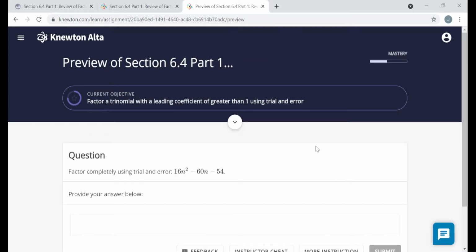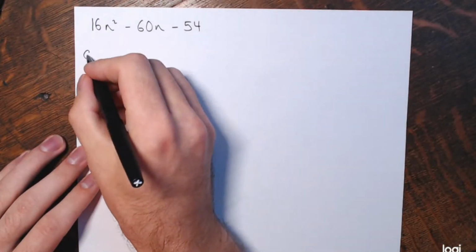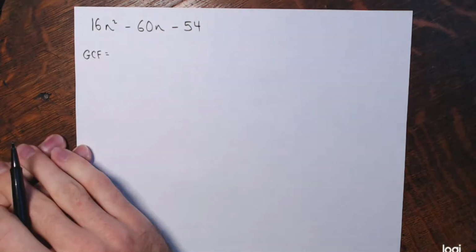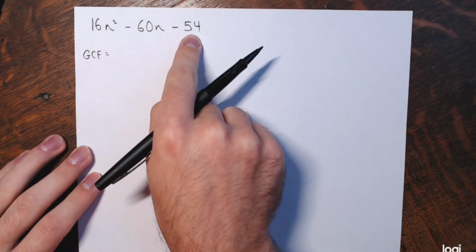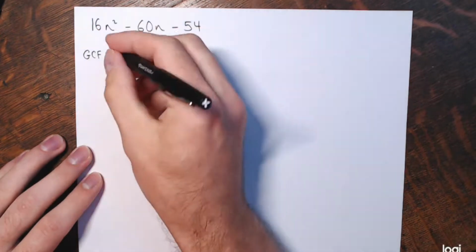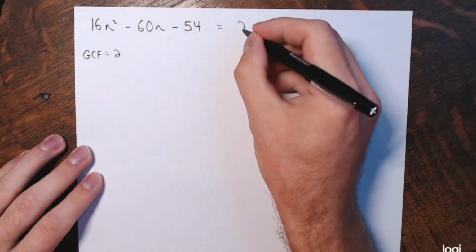So looks like we have one last question here, and again, I'm just using AC all the time. I know they say trial and error. Again, just using AC again. All right. So I'll write this out and we'll start factoring. All right. So all three terms do have a common factor. Pull that out first. Now I know 4 goes into this, but not 54. 4 doesn't go into 54 evenly. So the greatest common factor is 2. They're at least all even. So I'll pull 2 out.